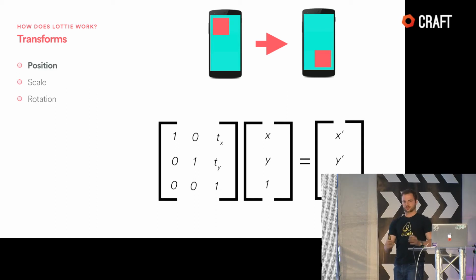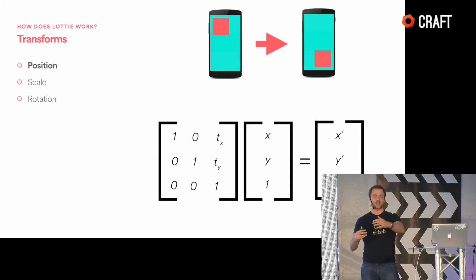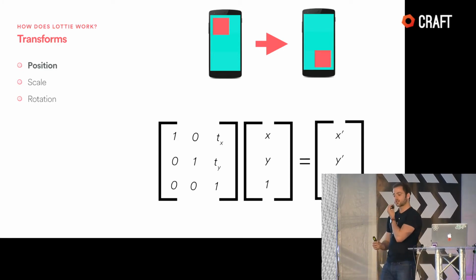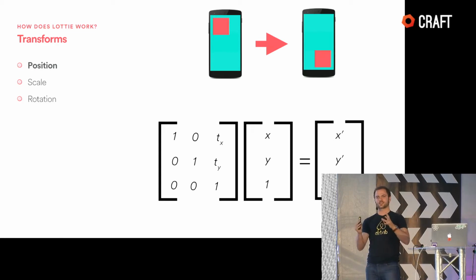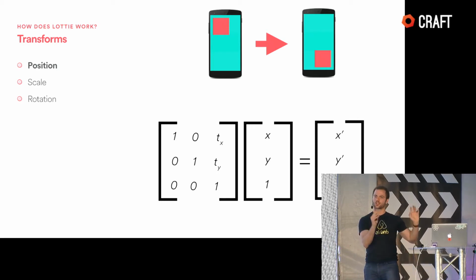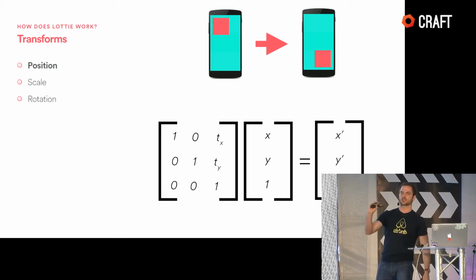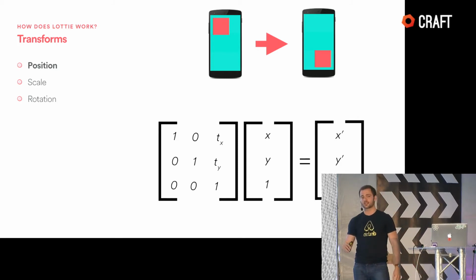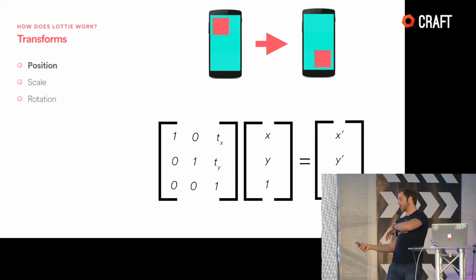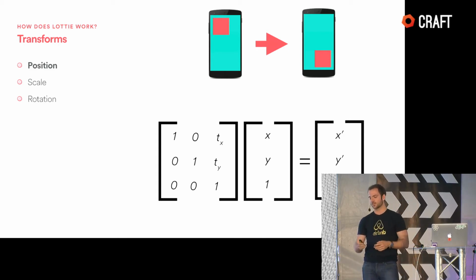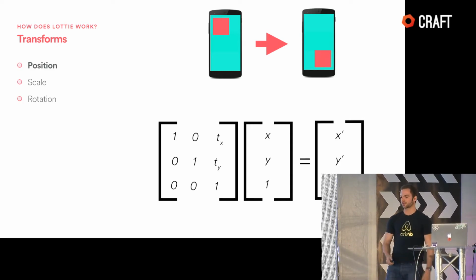So let's say you have a pixel, x and y, and you want to translate that pixel by tx and ty. Well, it turns out that if you craft these linear algebra matrices in such a way that you have a vector for your current pixel, and then you have this 3 by 3 matrix on the left with your tx and ty in positions 3 and 6 in the matrix. If you multiply them, the new matrix that you're left with is x prime, y prime, where x prime is x plus tx and y prime is y plus ty. You can actually walk through the linear algebra multiplication if you're interested. It works. You can just take my word for it. And it's kind of cool.